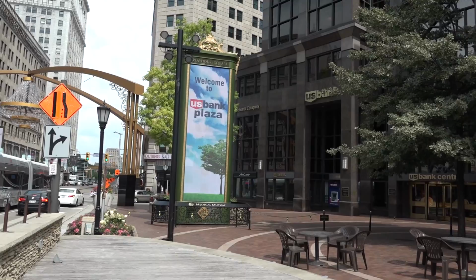And an interesting thing that not a lot of people know about Playhouse Square is the fact that we have a real estate services division. So not only do we operate the theaters, but we own and manage over 1 million square feet of real estate. And that is all here in the Playhouse Square district. And so we definitely feel that, you know, we want this to be an exciting, welcoming, vibrant place for people to visit. So during the summer, we have a whole series of events out on US Bank Plaza, which is a space that we manage.